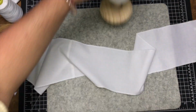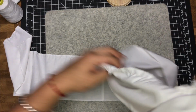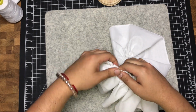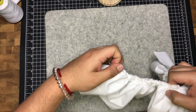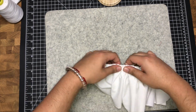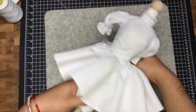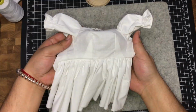The skirt is just a whole bunch of little rectangle pieces that I cut from scrap fabric of the same type of material, and I just stitched them wherever I needed to. To get the fullness and the full measurement of the skirt, all I did was measure the hem of the bodice and multiply it times 3. I recommend a tiny bit less because it does strain your machine, but besides that, it gives great fullness and it looks amazing.